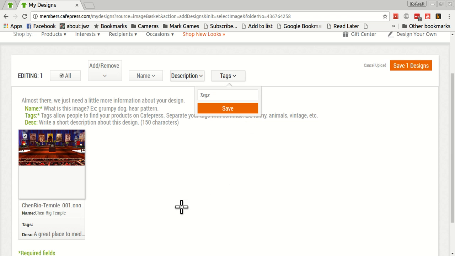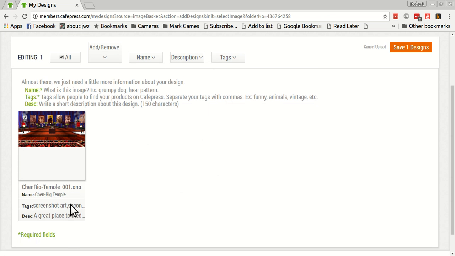And for tags, what you want to do here with tags is put in the words that you expect your customers might use to search for your products. So you can put in things like the type of art. So screenshot art, Second Life. You can put in things about the theme, Chenrig, Chenrezig. You can put in words that might have to do with the theme of it. Healing, blessing. Things like that. Whatever you think your customers might search for. You can edit all this later, but you can just get a start on this.